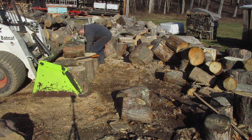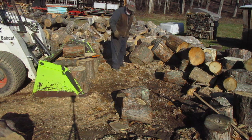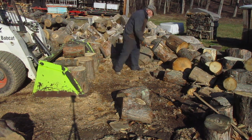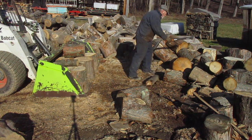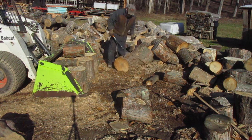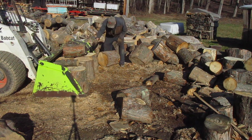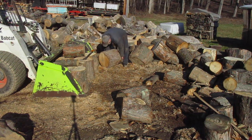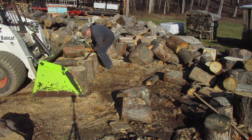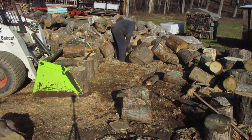I can pick this up too. Oops, that was a mistake. I have to double duty it. Now this one here, if you're using a pickaroon as an extension of your arm, I think that's good. But if you're using it to pick up wood, picking up little stuff, and then all of a sudden you get a big one, you wouldn't pick that one up with a pickaroon right there, guys. I still got room for a little crappy one right there.